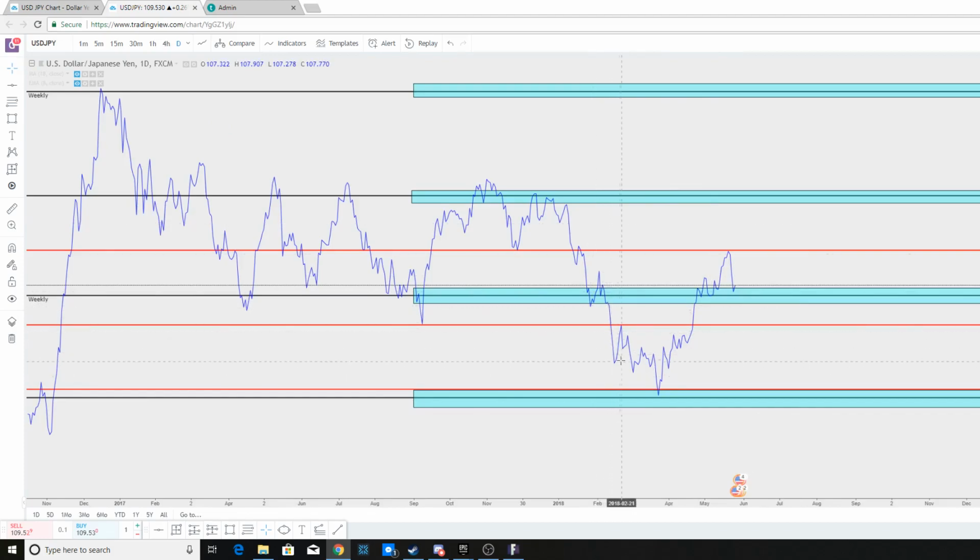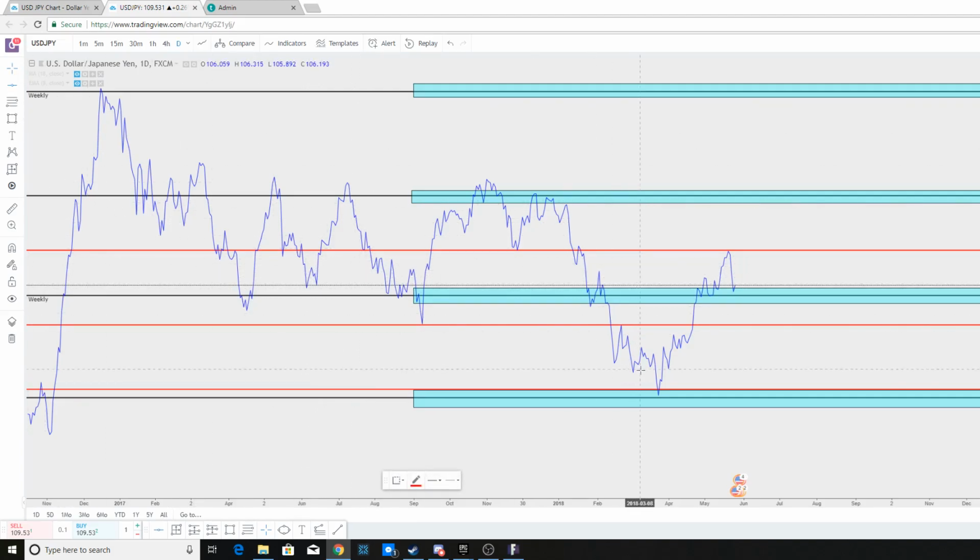So as you can see, it came down, hit this area, and then came right back down. So you don't want to be looking at small areas like this one right here. That's insignificant. This is insignificant. As well as this little bump right here is insignificant. So you want to look at the bigger picture pretty much.